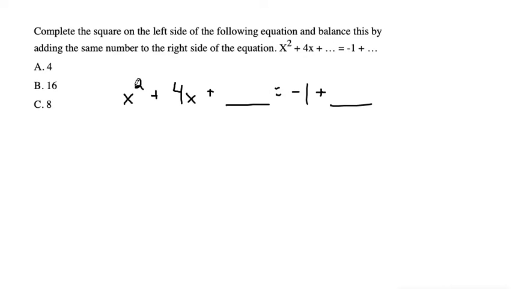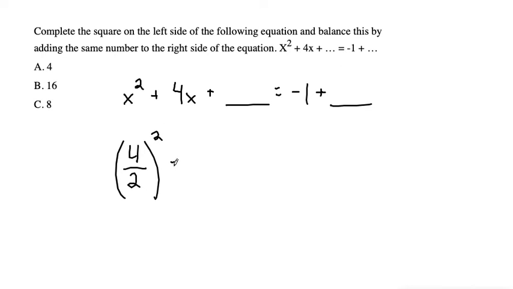So what we need to do is check to see if the coefficient of the x squared term has nothing there, or an invisible 1, for example. So in this case, there is no coefficient written of the x squared, so it is a 1. Once we've verified that, we can take the coefficient of the x, which in this case is a 4, divide it by 2, and square it.